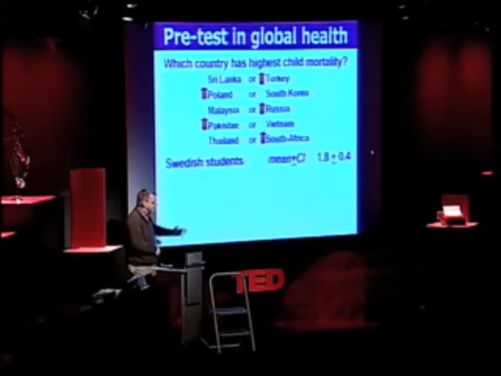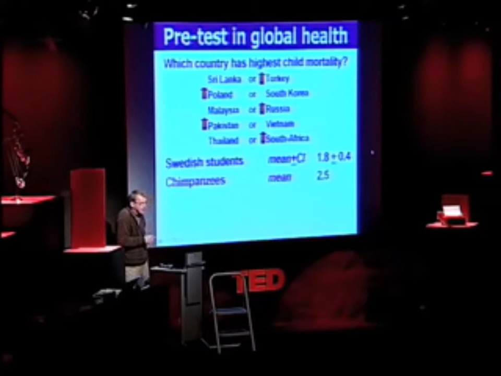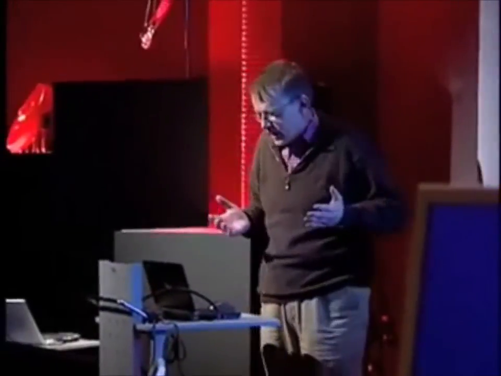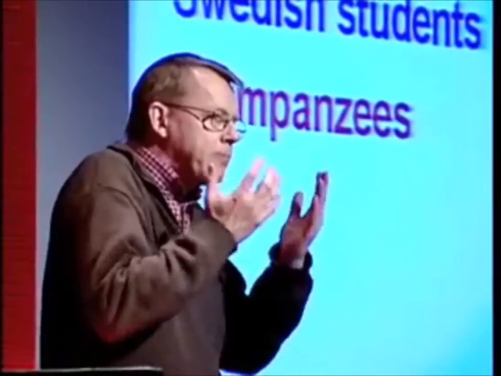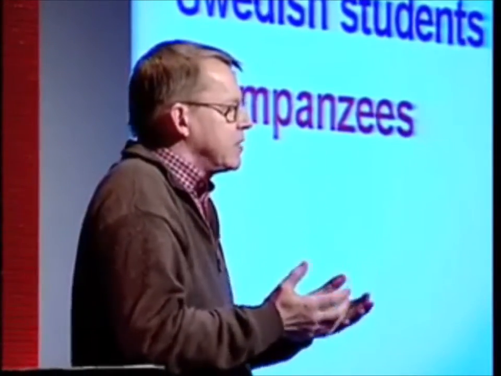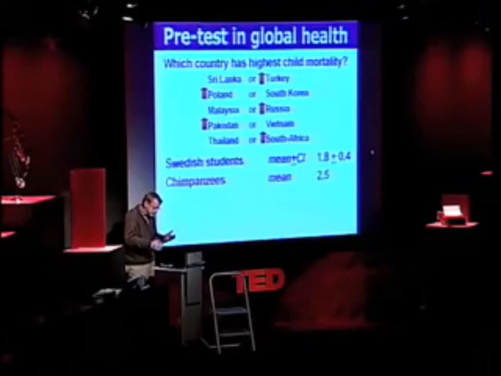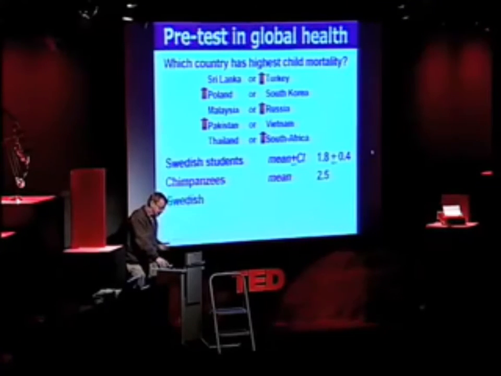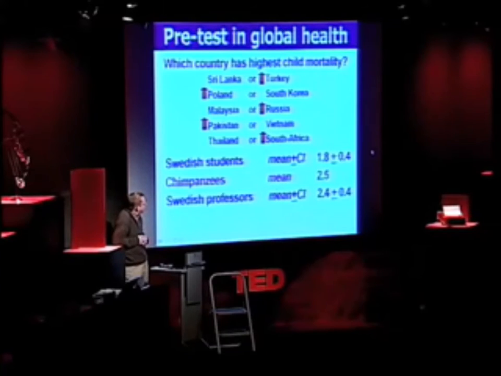I have shown that Swedish top students know statistically significantly less about the world than the chimpanzees. Because the chimpanzee would score half right. If I gave them 2 bananas with Sri Lanka and Turkey, they would be right half of the cases. But the students are not there. The problem for me was not ignorance, it was preconceived ideas. I did also an unethical study of the professors of the Karolinska Institute that hands out the Nobel Prize in medicine, and they are on par with the chimpanzee there.